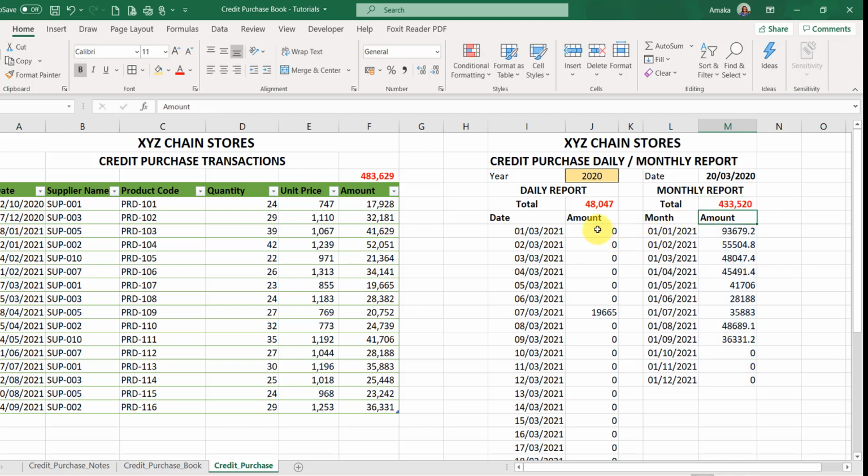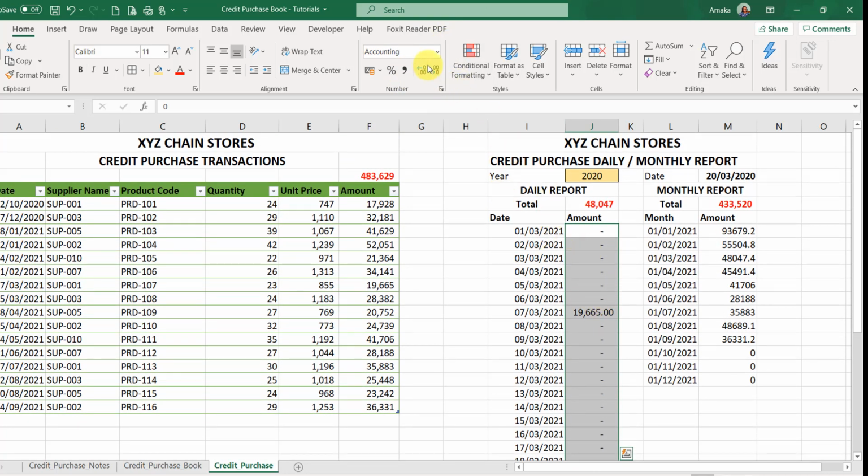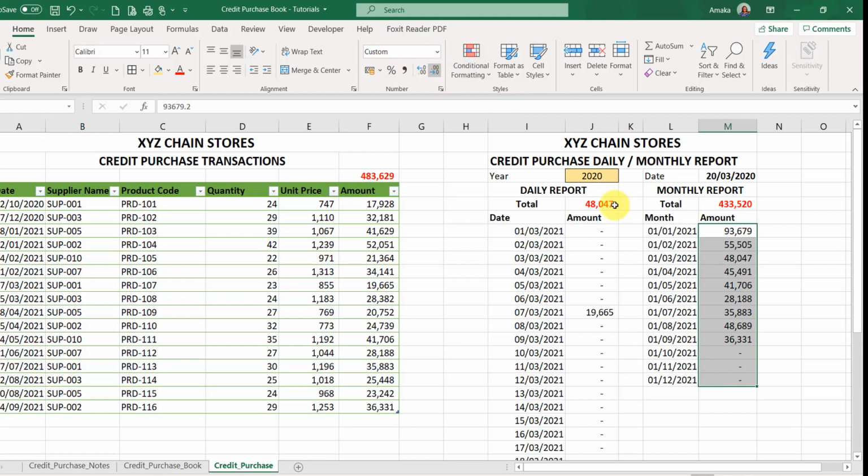So the next thing now is let's format this cell to have a comma separated, then reduce the decimal. Same thing with this. Let it have a comma separated, then we reduce the decimal. Good. So the next thing now is how we will format the cells. The essence of this is the daily report section. I'll apply a formatting here. I think it's a green formatting, and apply borders to it. Also, this is a green fill formatting, then we'll apply borders to it. So this area is our daily report section, while this is our monthly report section.